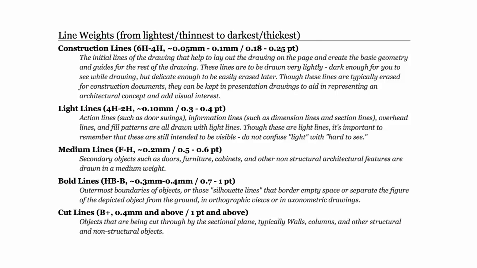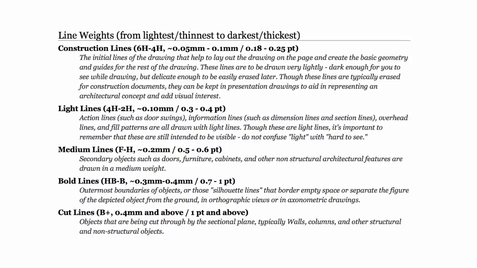Line thicknesses, and they're shown here. I think this is a really good chart in terms of explaining line thickness. So when we get to line weights, construction lines are when you're first laying out your drawing. Let's say you're in 130 and you're drawing by hand. You get out that 6H lead. Anybody actually drawn with 6H lead before? It's almost impossible to draw a dark line with 6H lead. You're going to cut through the paper if you push too hard. Like, it's so hard. So the lines are always really light.